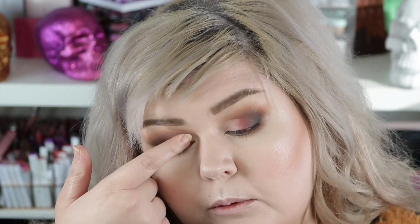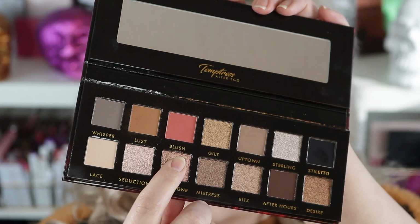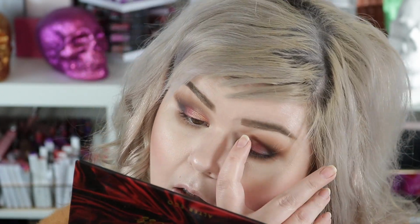Anastasia does shimmers really well in my opinion. I really like their shimmers. Ooh, she's pretty. Oh my goodness, you guys. That is unreal. That's more intense than the other eye.